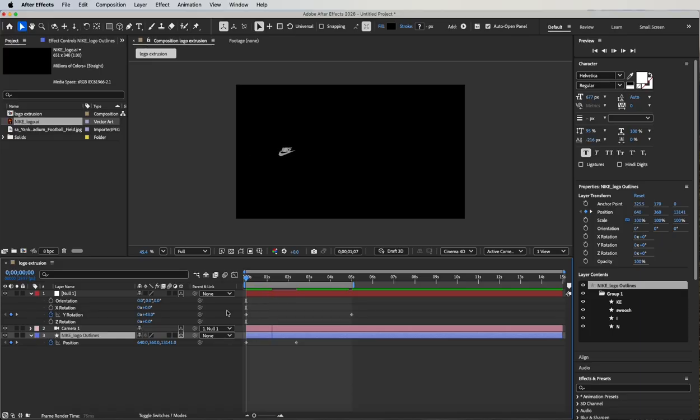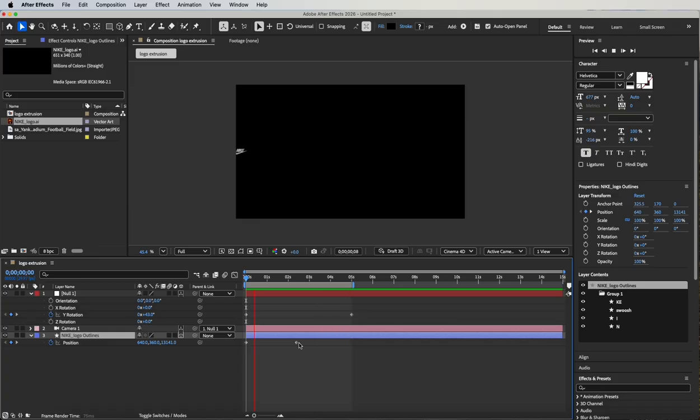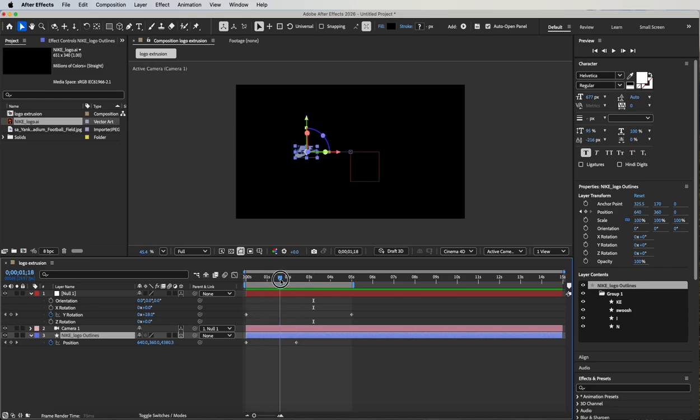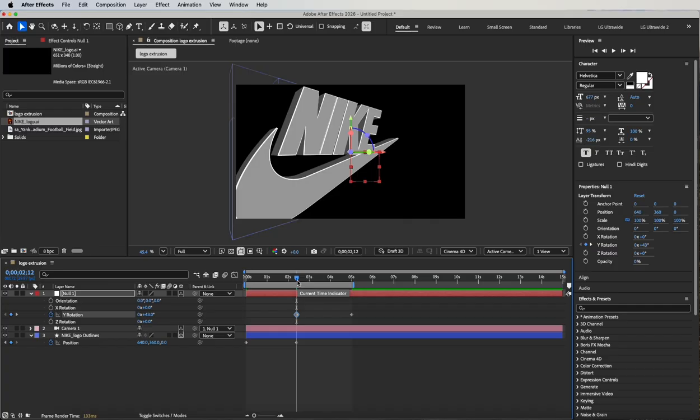So yeah, keep in mind that when you change the position value, if you're at a new point in time, a keyframe is automatically going to be set. All right, pretty cool. So in fact, I think I have this keyframe maybe over here a little bit. There we go.